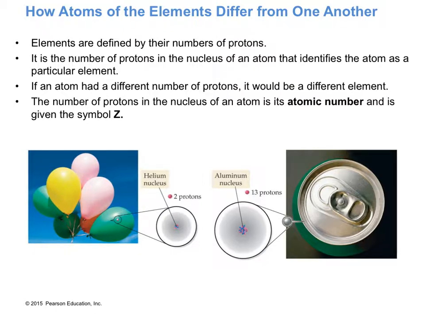For whatever reason, and I don't know historically, they give the number of protons the letter Z. So if you hear something said like Z, that's telling you the number of protons, whereas mass is the letter M, which makes sense. Z for helium is 2, for aluminum is 13, carbon is 6, oxygen is 8. The higher the number Z, the heavier the element will be, the more it will weigh, the larger its mass. Okay.